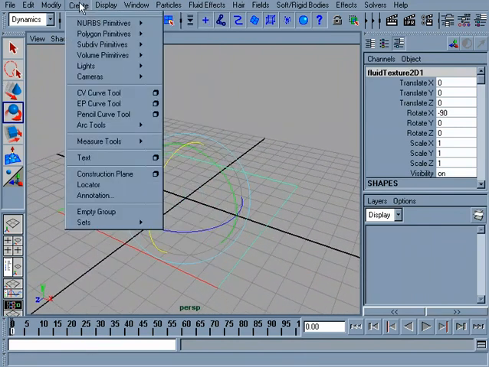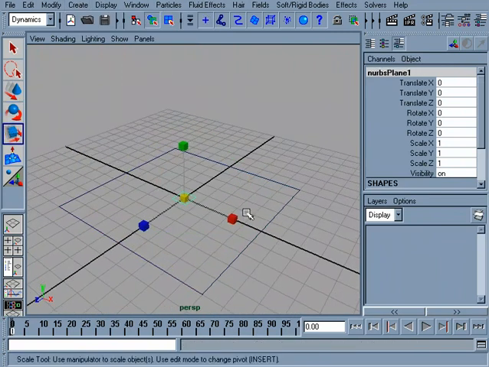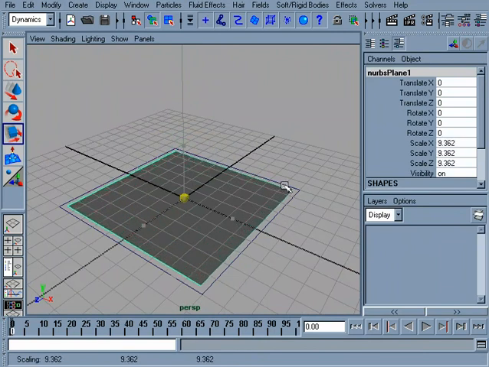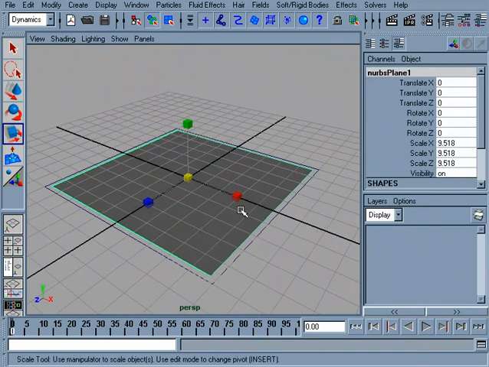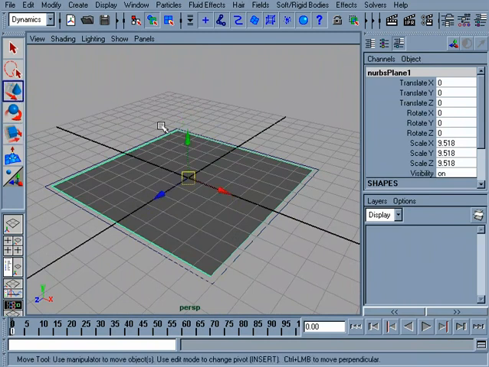Okay, let's also add to this a NURBS plane. Now it's going to be important that we use a NURBS plane for this, because what we'll be doing over the course of the next couple of lessons is actually getting the U and V coordinate data off of this NURBS plane to actually generate ripples on this 2D container.